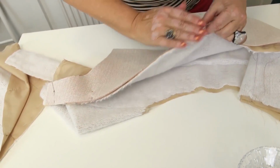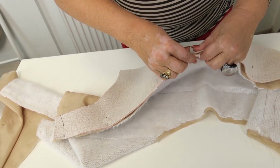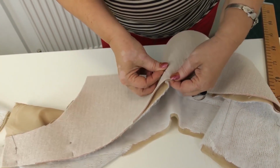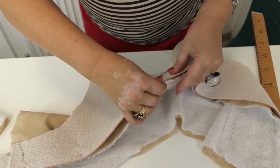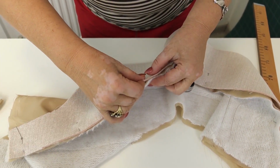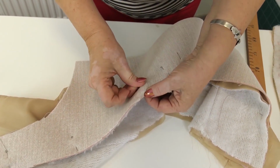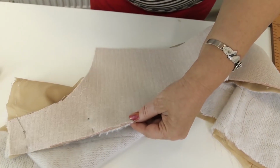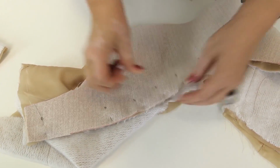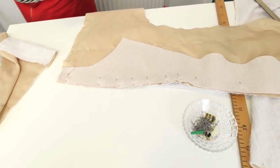Have a look at this round detail. Don't stretch it. Pin it accurately the way it is. I'm showing you everything very thoroughly. Next, I'll stitch the center back seam.